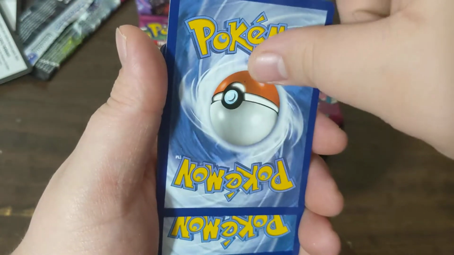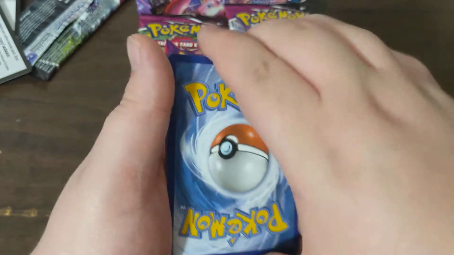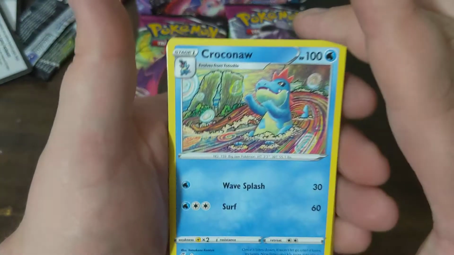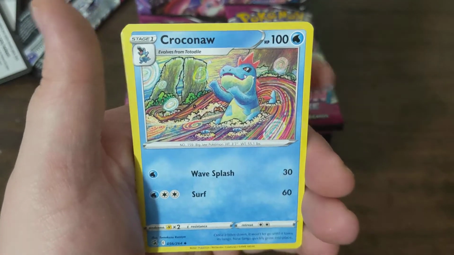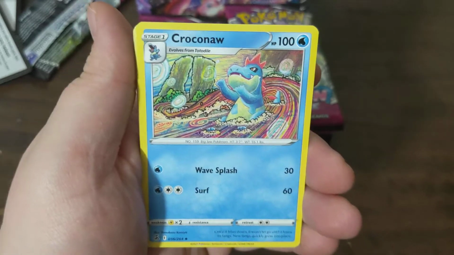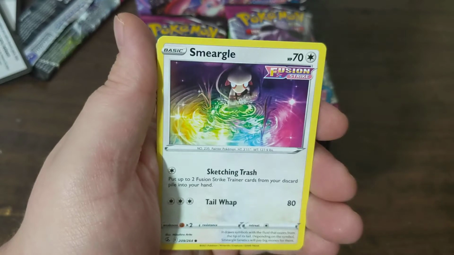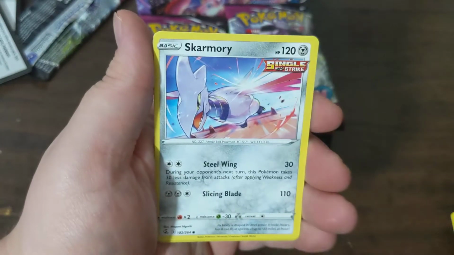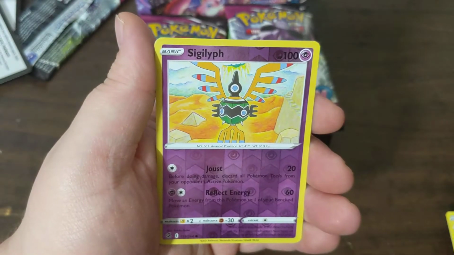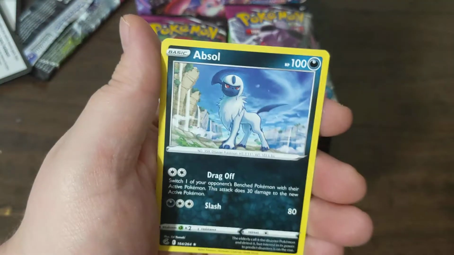Next up, we got a grass energy. I forgot fighting energies were even a thing, at least in this set. We have Croconaw taking a trip in an ocean. What the hell is happening there? Excadrill. Dubwool. Swirlix. Carvanha. Clamperl. Morpeko. Skarmory. Sigilyph is the reverse. That's a common. Last up we got an Absol non-holo.